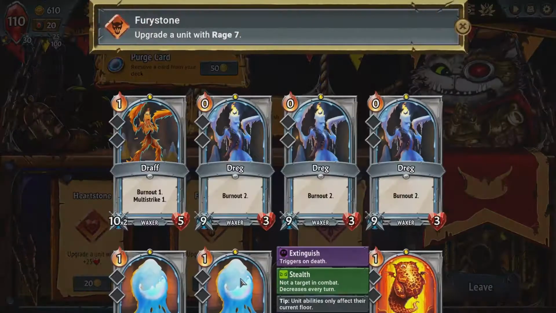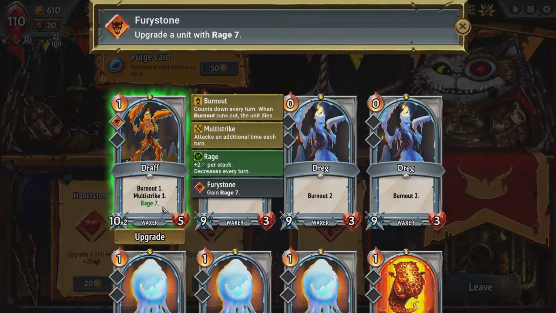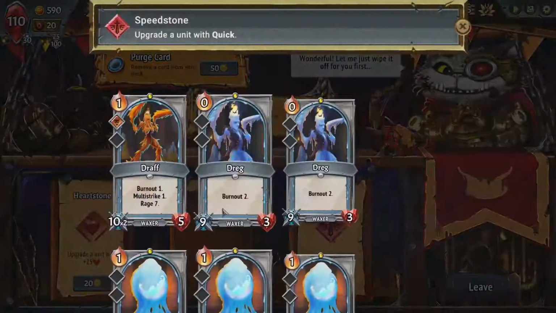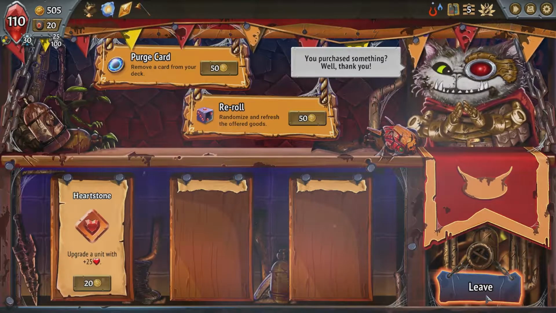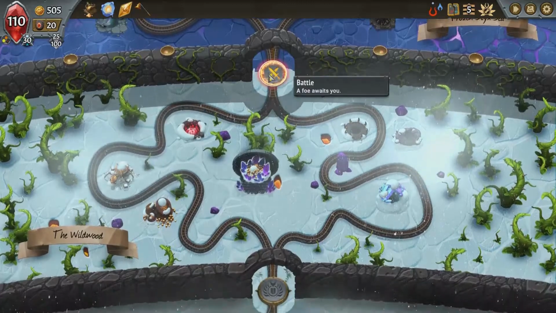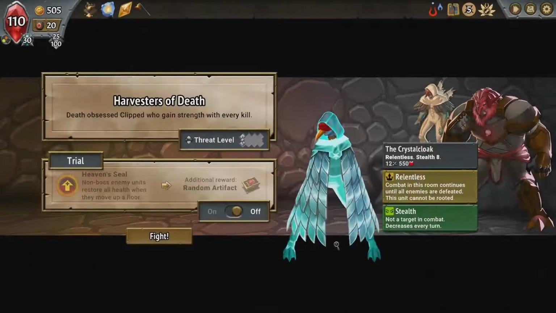Now here we have a lot of upgrades as well. Again, I mean, I can put the Rage on this Draft. That makes him quite deadly when he comes into the game. And also putting Quick on it makes sure that he at least gets to knock out something whenever I summon him. So that's pretty decent. I'm feeling confident at this point. So let's see how that works.